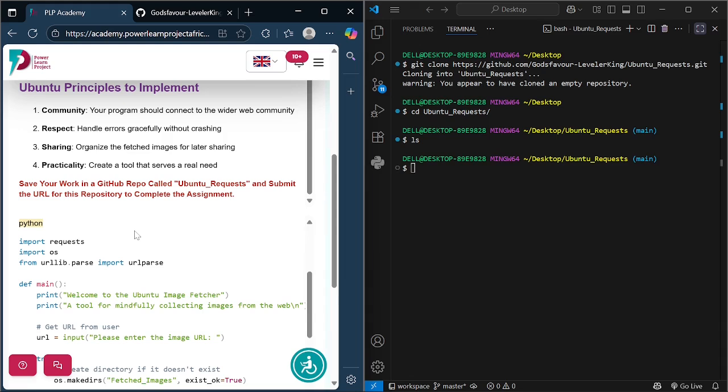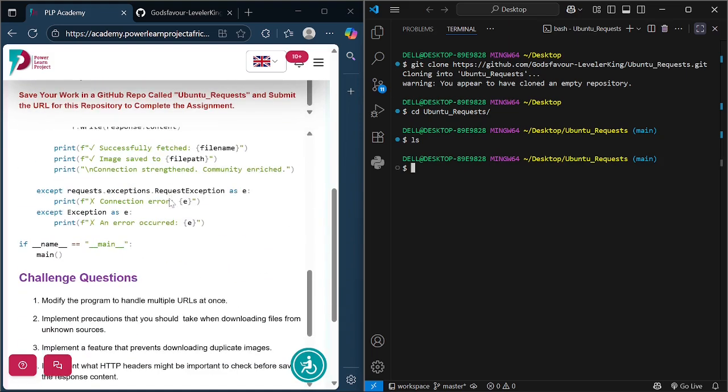Okay, so first things first, pardon me, but I'm just going to grab this. I'm not supposed to be copying, so just let me copy only this one alone. Okay, so are we given the name of the file? Save your work in a GitHub repo and submit. Okay, let's see.